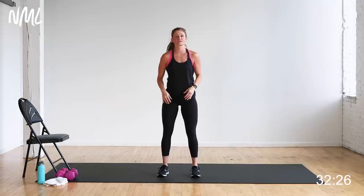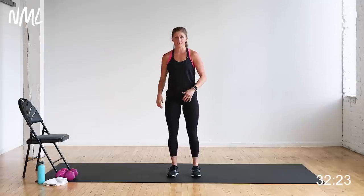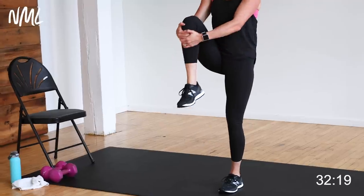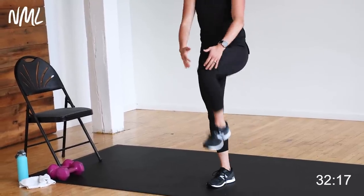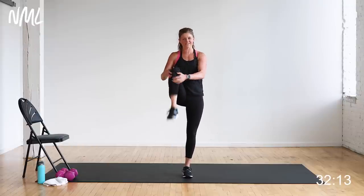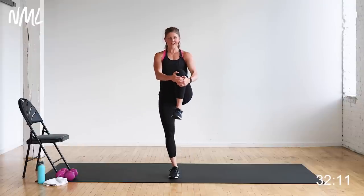We're gonna get into the legs right away. It's gonna be balance. A 2-pulse knee pull, so take that right leg, can you balance? Pull, pull, switch sides. Pull, pull, switch sides. Hello, hip flexors, pull, pull. Wake up that lower body, wake up those glutes. Nice little stretch if your legs are sore.